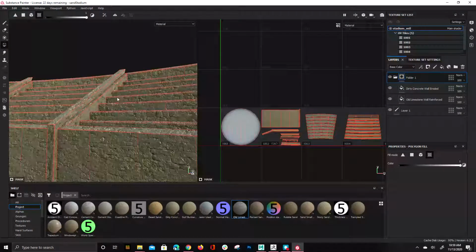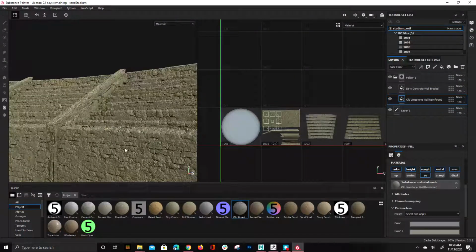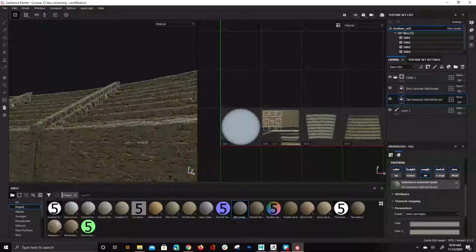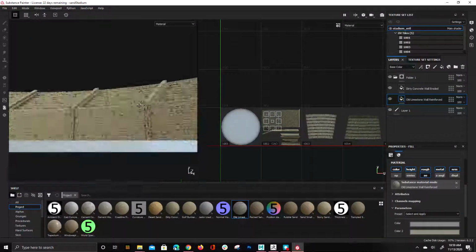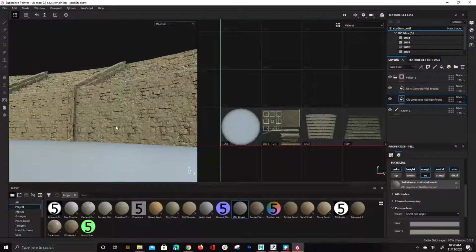All right, so that looks pretty good. I'm pretty happy with that one. So on the wall, do I have height? I'm gonna turn height on for that one. Oh, that looks even better. Cool. All right, looks pretty good. And we could have some spray paint on top of that or something like that.